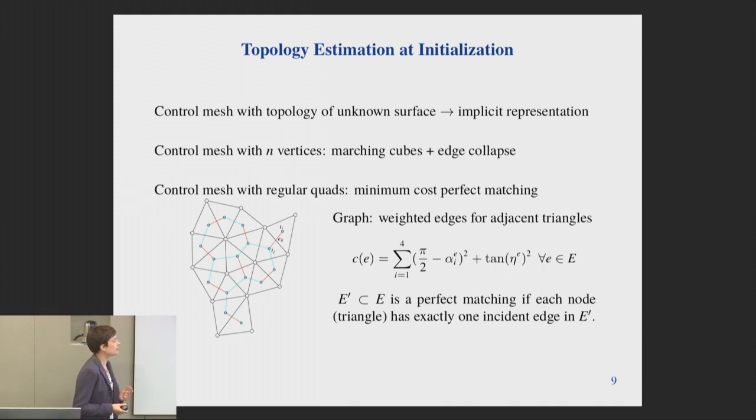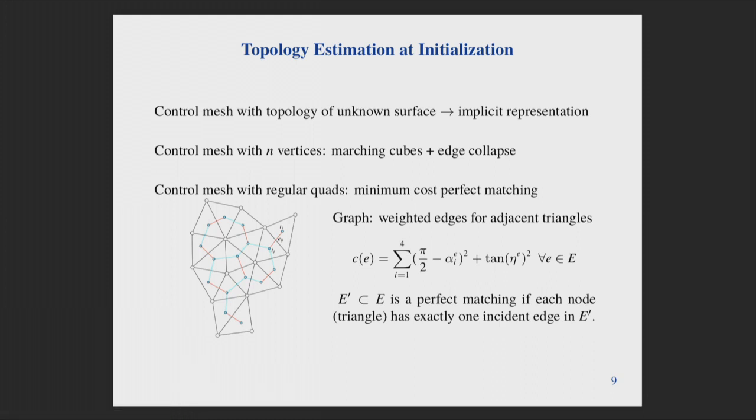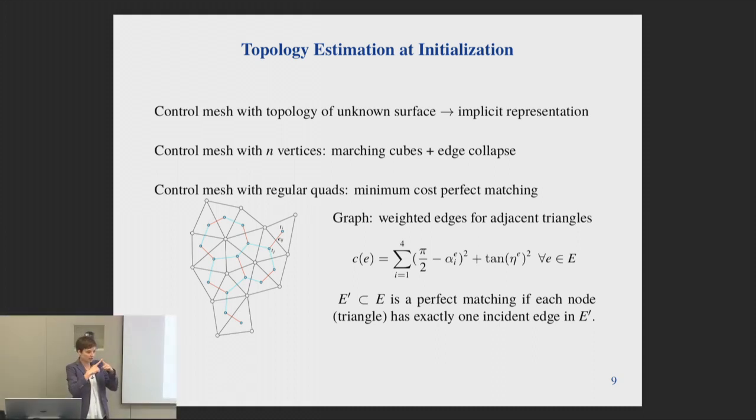So what we did is we formulated the problem of matching triangles on a mesh as a perfect matching on a graph. And then we just define a cost functional that makes sure that our regularizer doesn't blow up. For each edge between two adjacent triangles, we give it a cost, which has two terms. One measures how far the angles are from 90 degrees, so it's more or less a square. And the other is the angle between the normals of the two triangles. So we want to pair triangles when things are flat. If they are very sharp, we don't want to merge them.